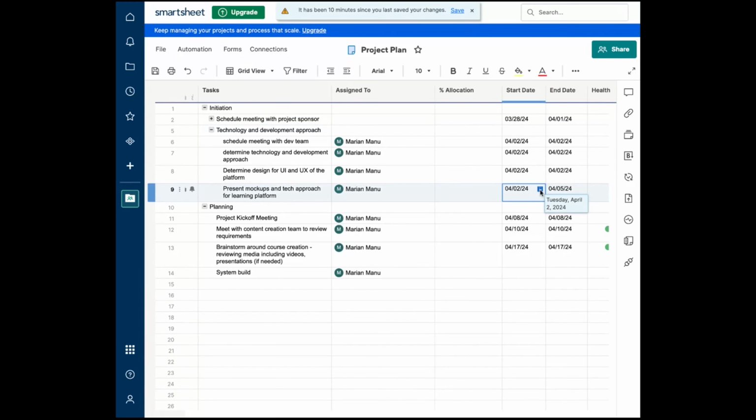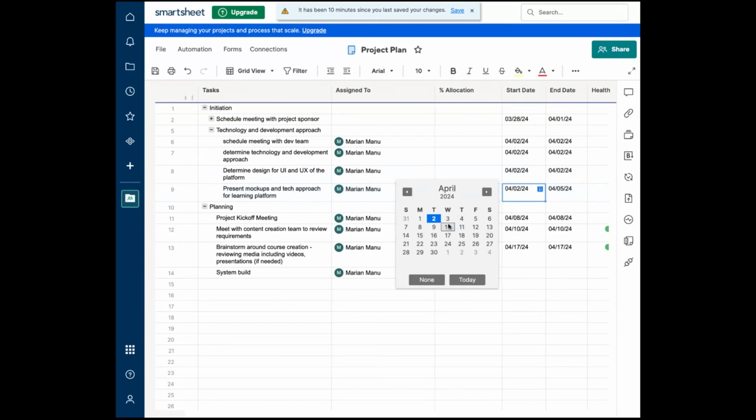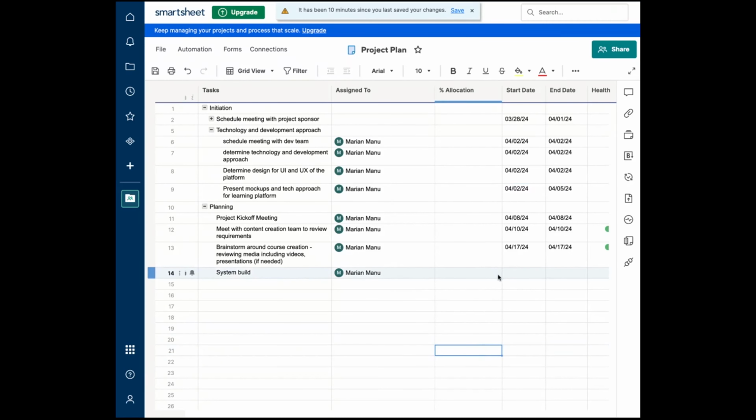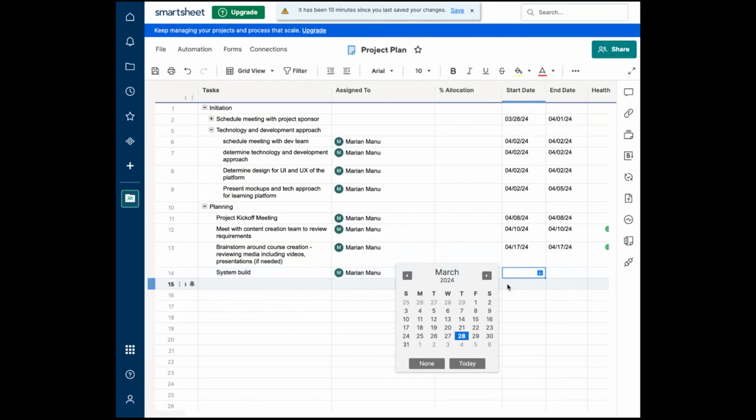Let's see. So they came back to us. We had the meeting on the 2nd. They come back to us. They present. Okay, so we're saying that they presented. So we gave them a couple of days. Okay, so the 5th. Okay, that's accurate. From the 5th, which was a Friday, so we'll give them the next Monday.